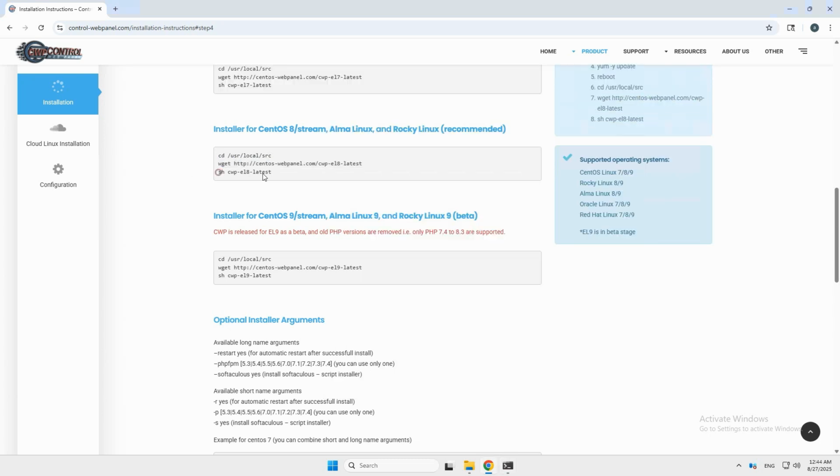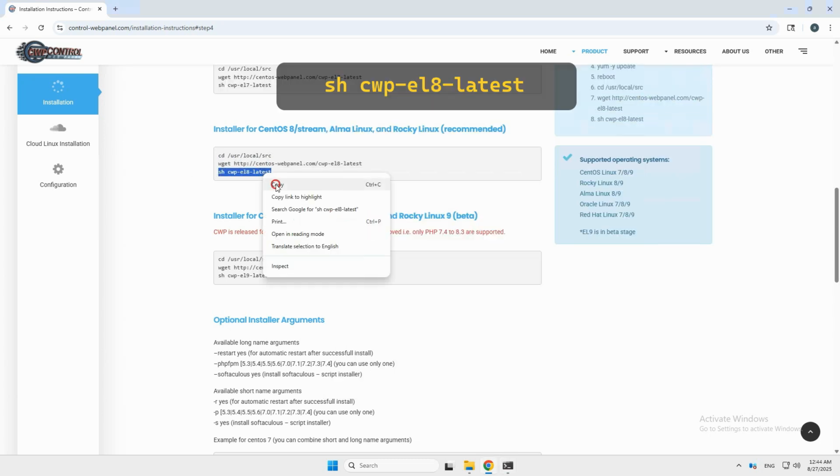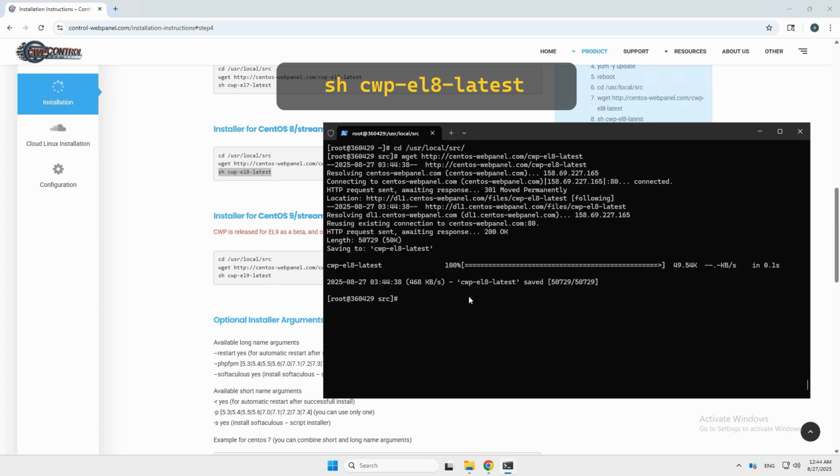Now it's time to run the installation script. To run it, use this command. Note that depending on the server resources, this step may take a few minutes.